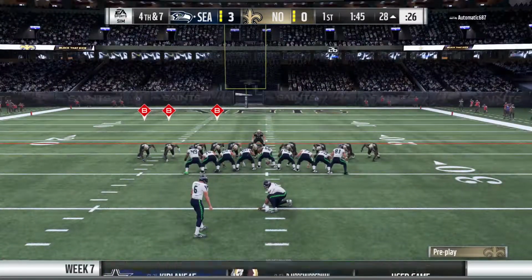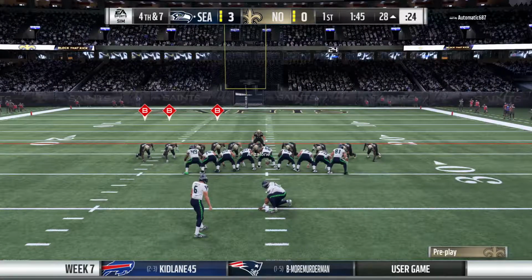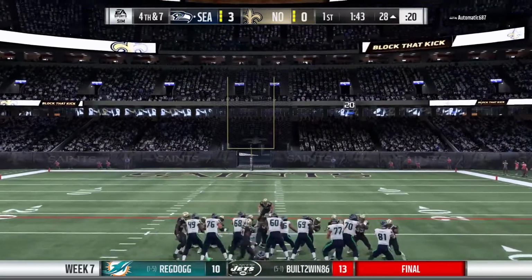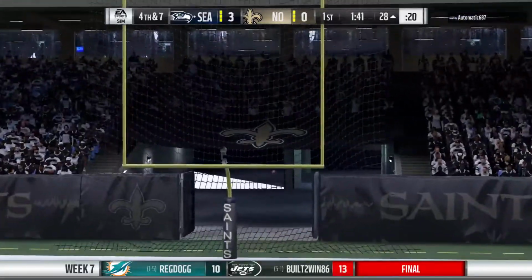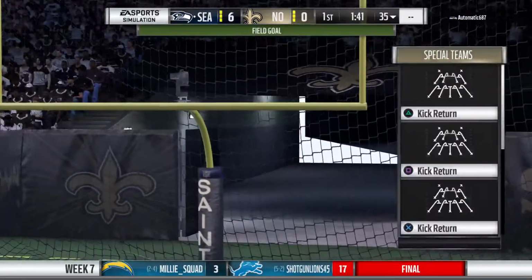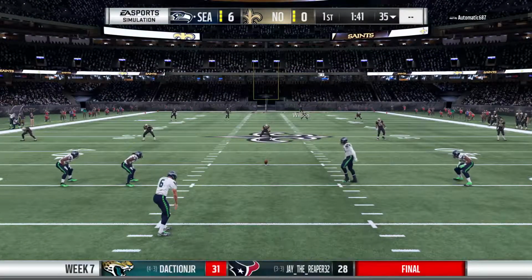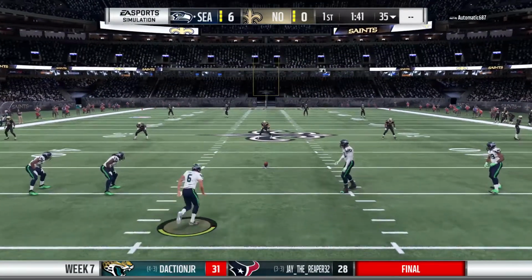So out comes a field goal team now for the second time here today. He made his first attempt, this from 45. And Vinatieri's kick is good. And that'll make it 6-0 here in the first. So after the pick, they can't capitalize for 6, but they do get 3.